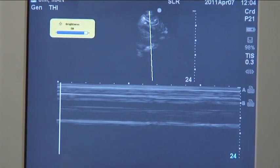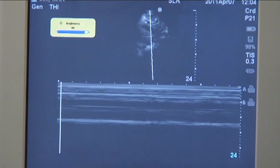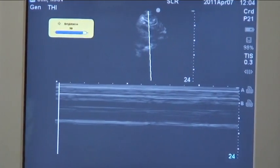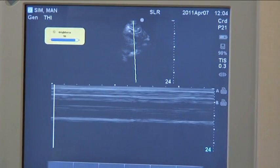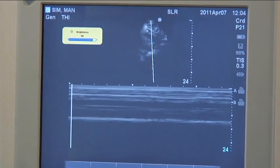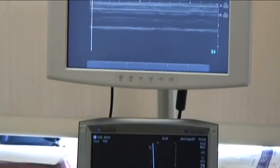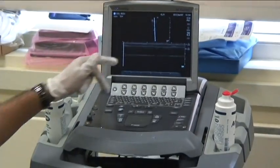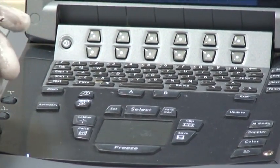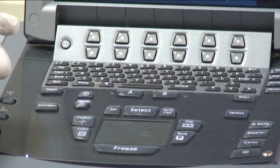Now you want to measure the IVC in inspiration and expiration. And basically what we're talking about is the compressibility or the variability with respiration, which indicates fluid responsiveness. Now, just to look at this machine here, you have the caliper button, you have the select button, and you have the freeze button that we use to freeze it in M mode.